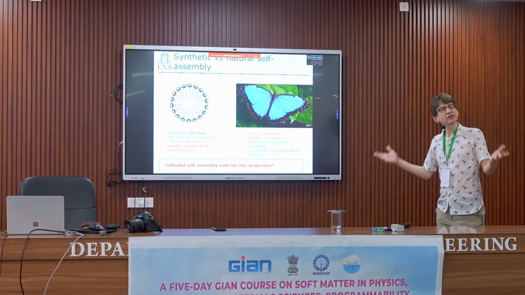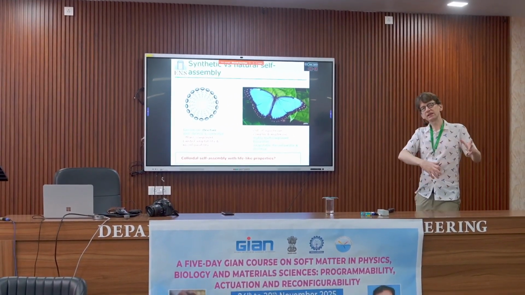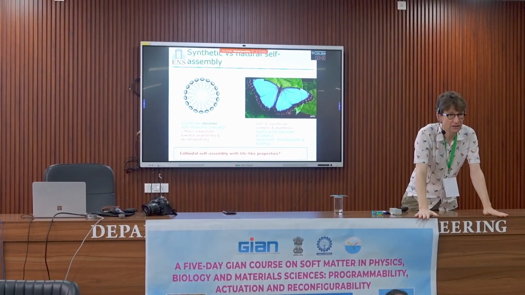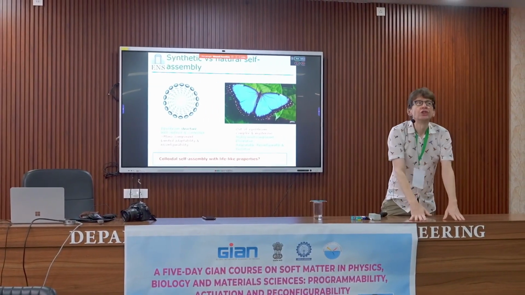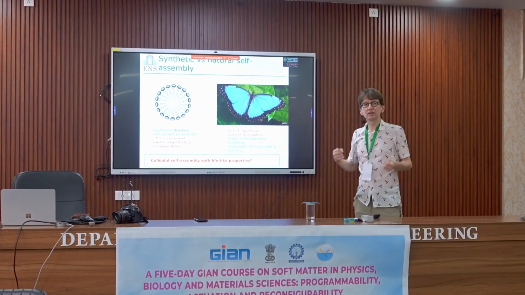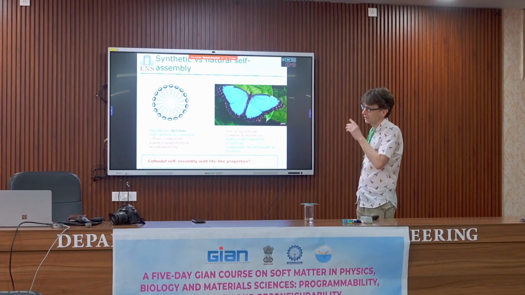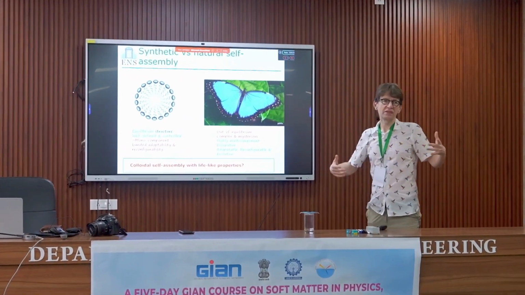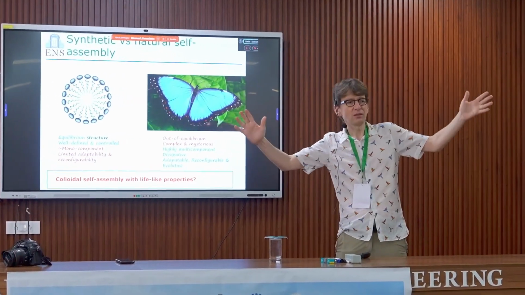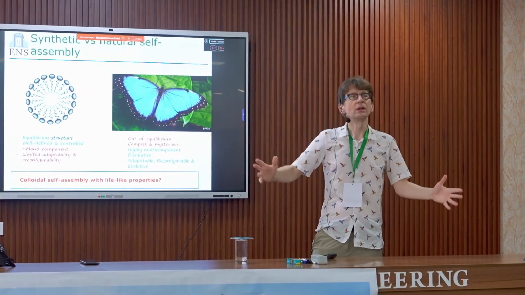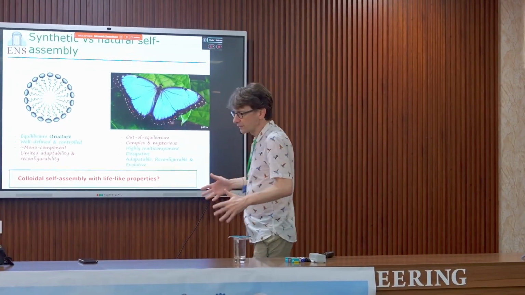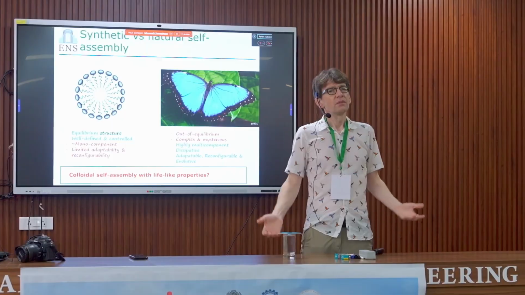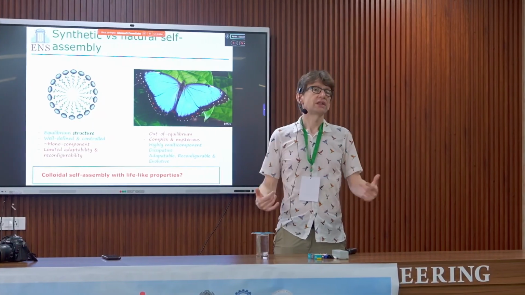So living systems work in a way that they are maintained out of equilibrium, because at equilibrium you have no more reconfigurability. You are in a fixed state. To have something that is dynamic and alive, what life is doing is consuming energy and using this energy to maintain ourselves in a quite stable state. I am in a quite stable state, right? I have a shape. I have some solidity, so I'm quite stable, but at the same time, the stability is not the equilibrium.